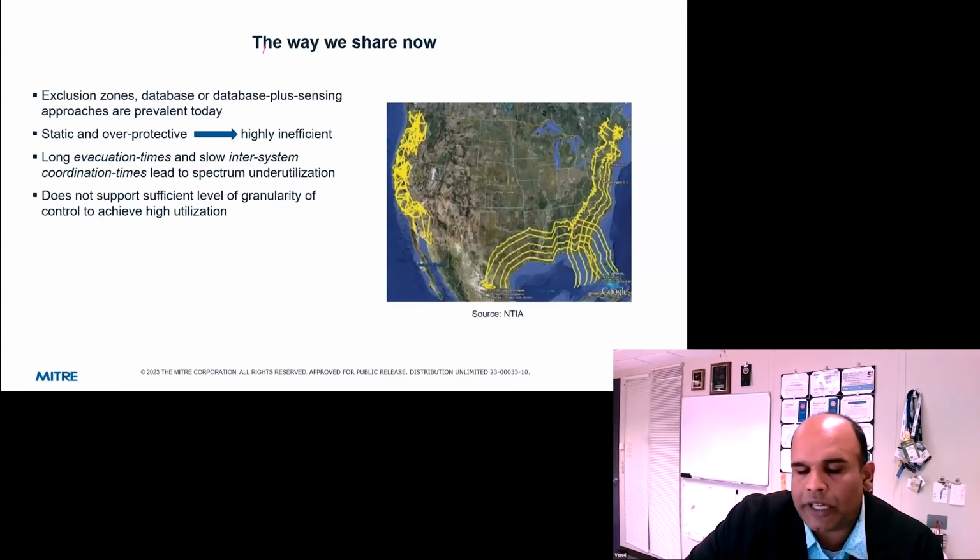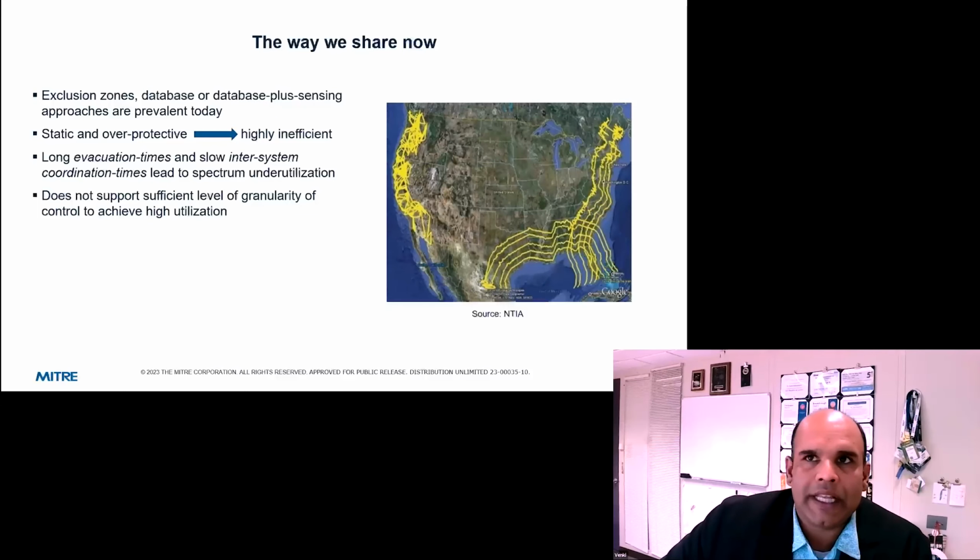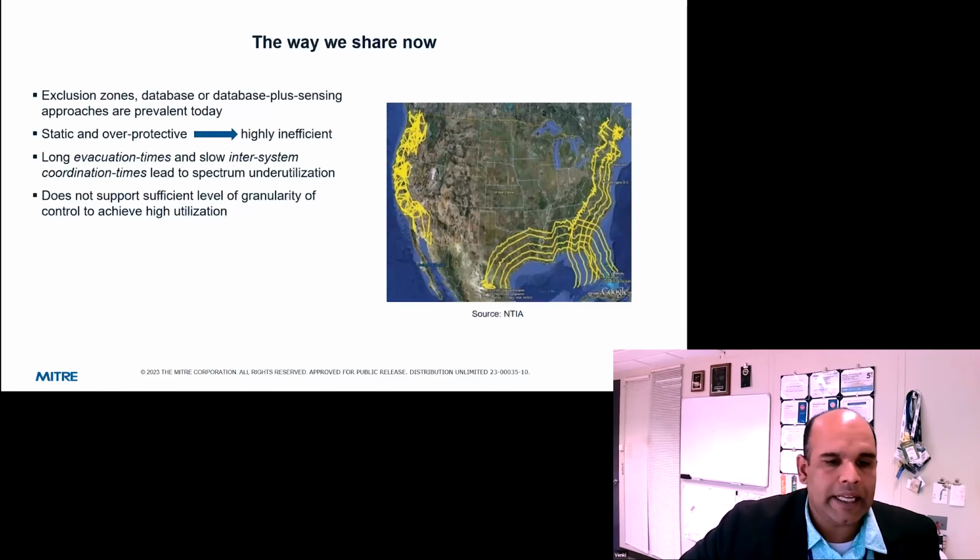The other important aspect is that exclusion zones and protection zones will inadvertently exclude a lot of non-interfering users. So even if you are not really causing any issue, you will be removed from transmission. The second approach, which is more sophisticated as well as something that has had success, is the database-based approach. The database-based approach is basically information sharing about access rights and usage through some sort of a database sharing mechanism. And the prime example for that approach is the CBRS.